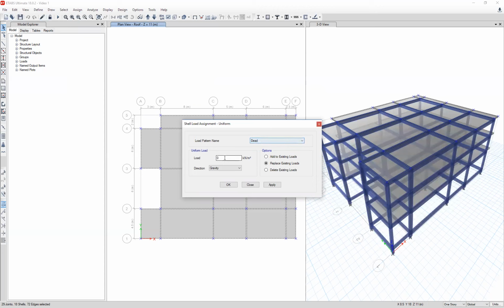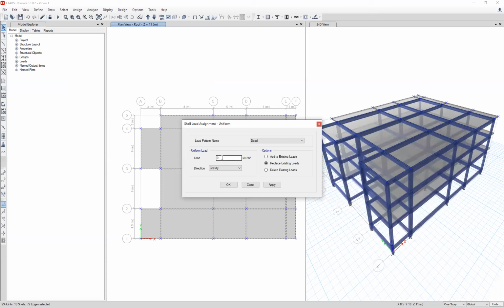And what does it mean here, dead load? This is extra dead load in addition to the self weight. So the self weight is already known and will be taken by the program. Don't add it here because we told the program this is a concrete and the density of the concrete equals that value. So you don't need to add the self weight anymore.